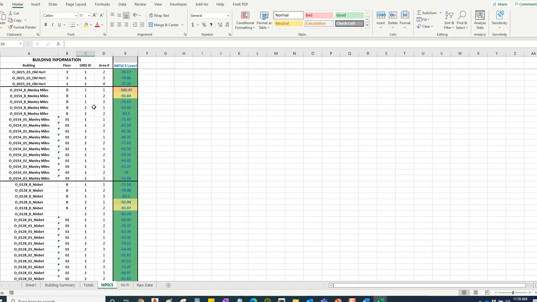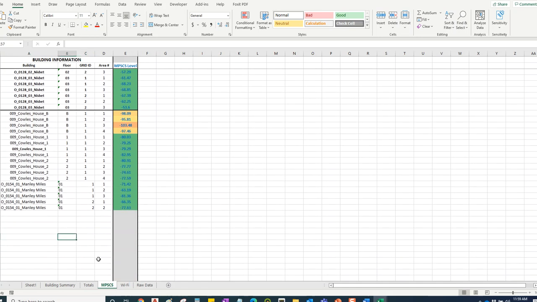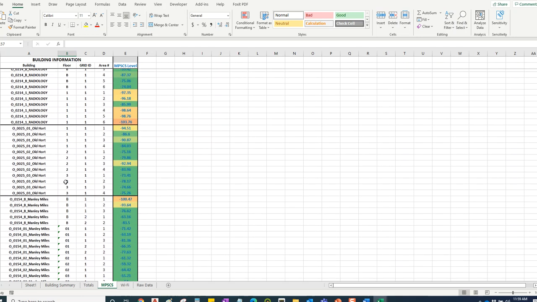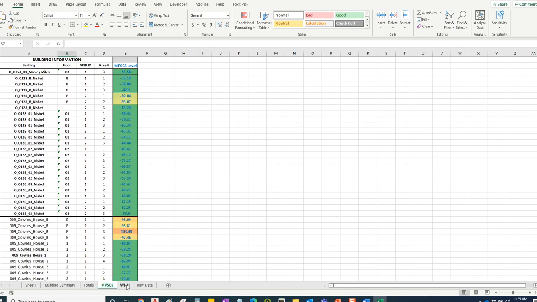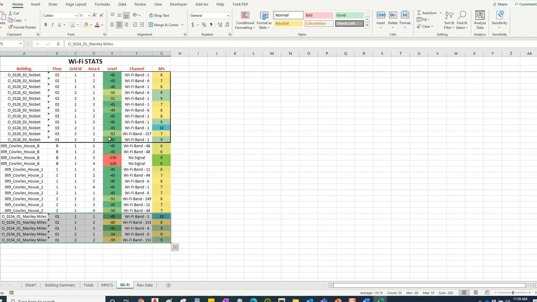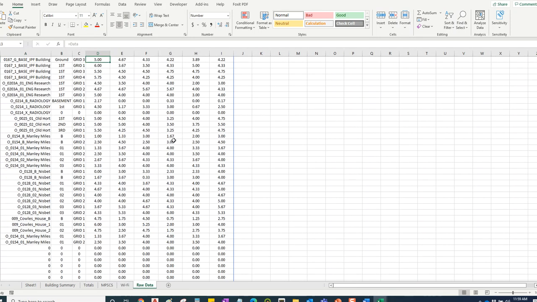And then we're doing the same thing for the police. I figured I can share this with them, since they'll be very interested in how these levels are looking. Wi-Fi, I figured I'll share this with the Wi-Fi team. Same thing, just a running total of all the levels that we've pulled in, and then the raw data. So that's it. Thanks.